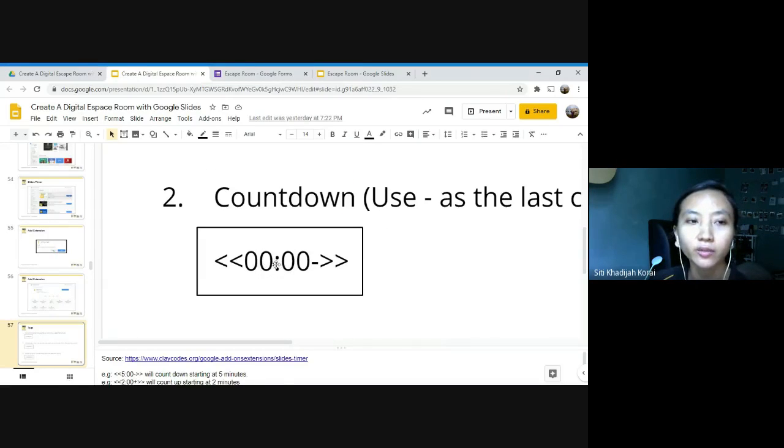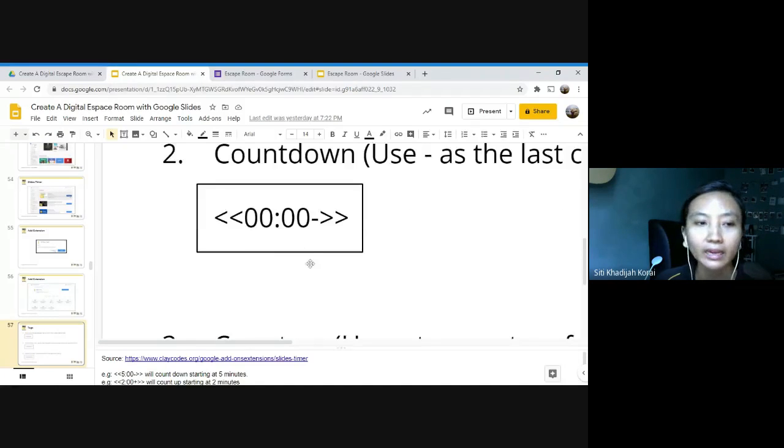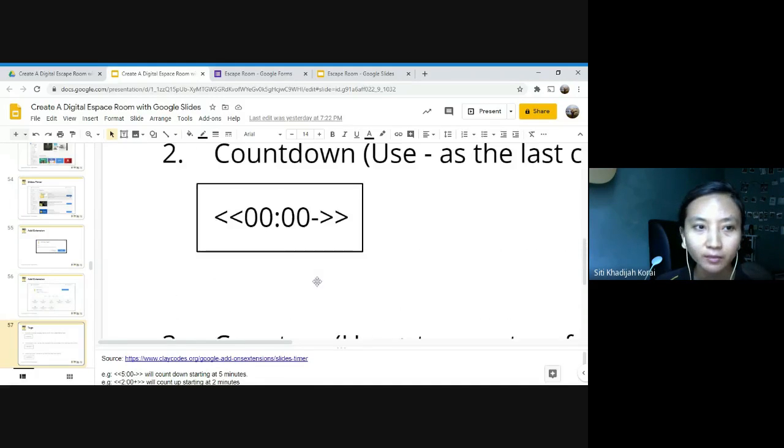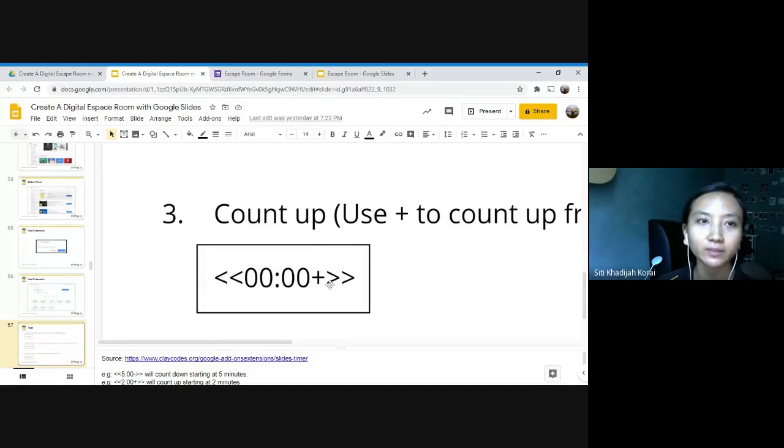Like I told you, if you put 2 minutes, it will count 2 minutes, then 1 minute 59, 1 minute 58. The thing is you need to put a minus at the end. Then you also have count up. You need to put a plus at the end. The difference is for countdown you put minus, and for count up you put plus.